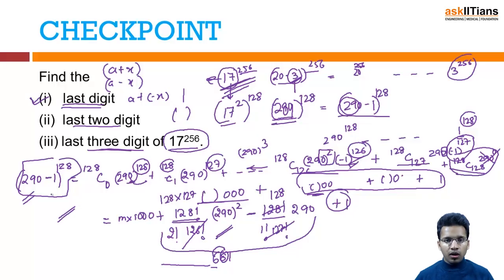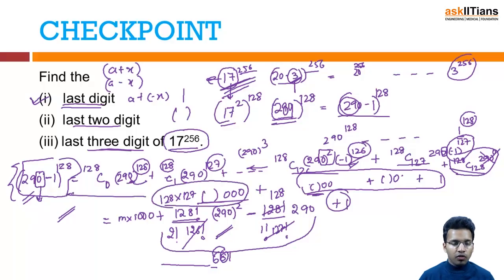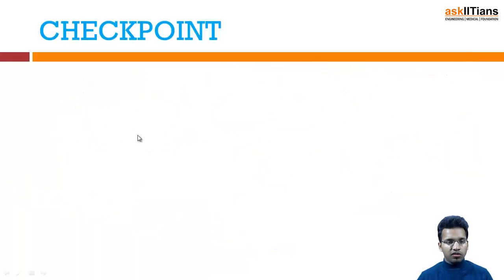Do it again on your own, and the basic aim is to make this in this form, and zeros help us basically. Why? Because as you can see, we don't need to play with these terms and the ones before, since they have more zeros, so we don't need them. Okay, let's look at one more question.